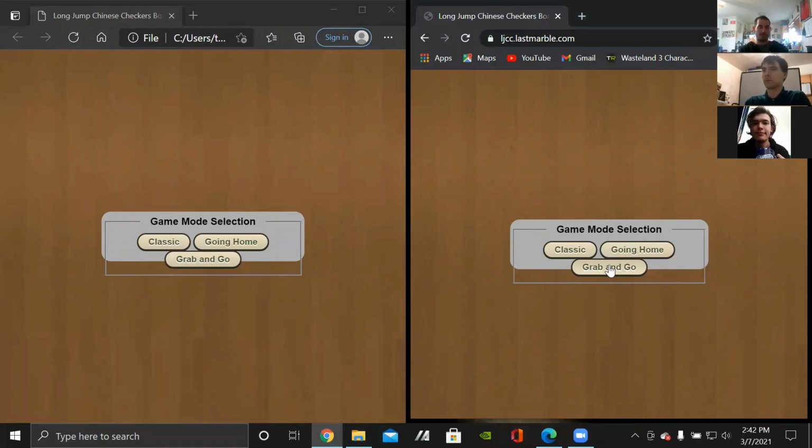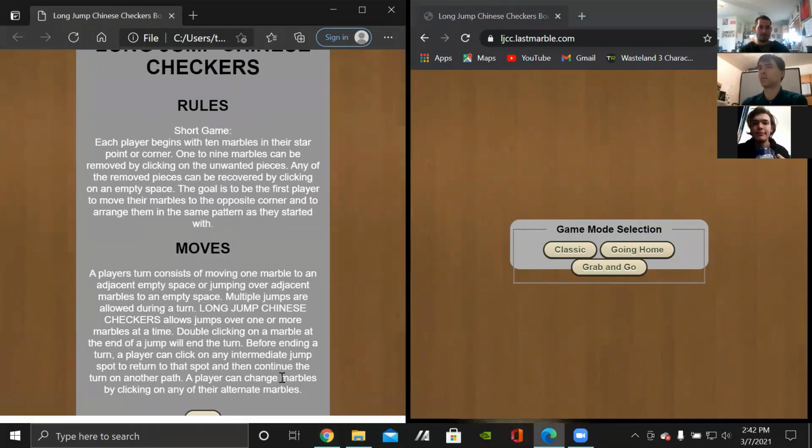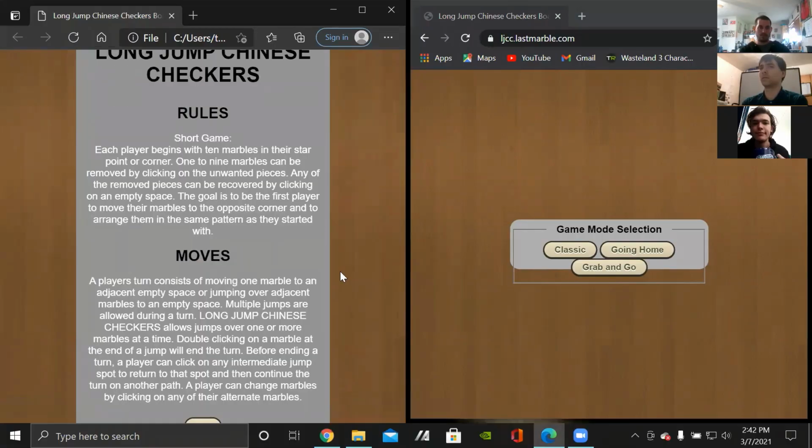So I did a couple things right off the bat here. First of all, on the left here is my local version just on my computer that I've been working on. When you hover over it, it pops up a little informational text box that tells you a little bit about what you're clicking. And then when you click on it, it automatically pops up this rules page. I did some rewording here and I plan to actually trim it up a little bit more just to make it more succinct in the future.